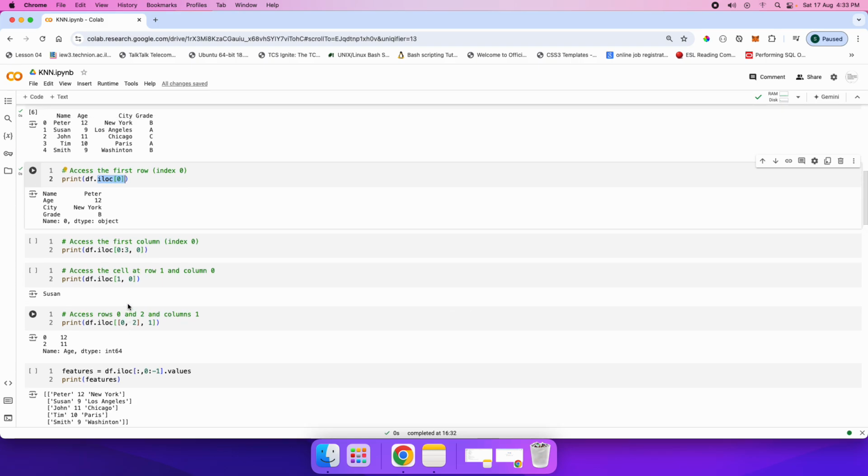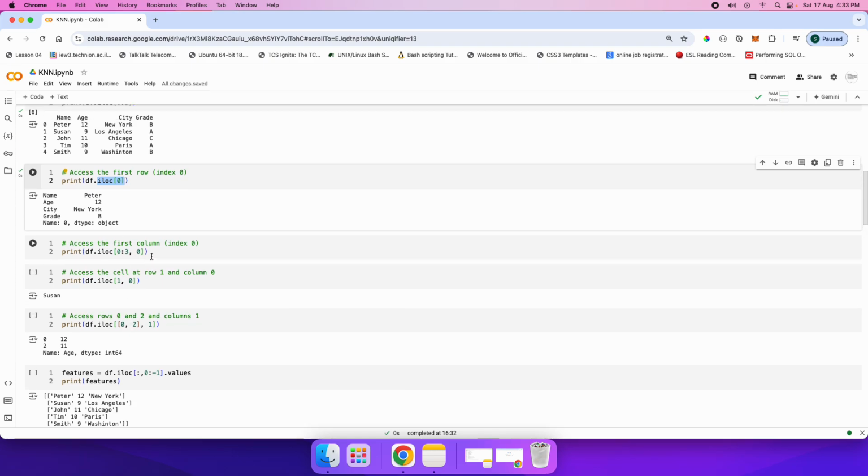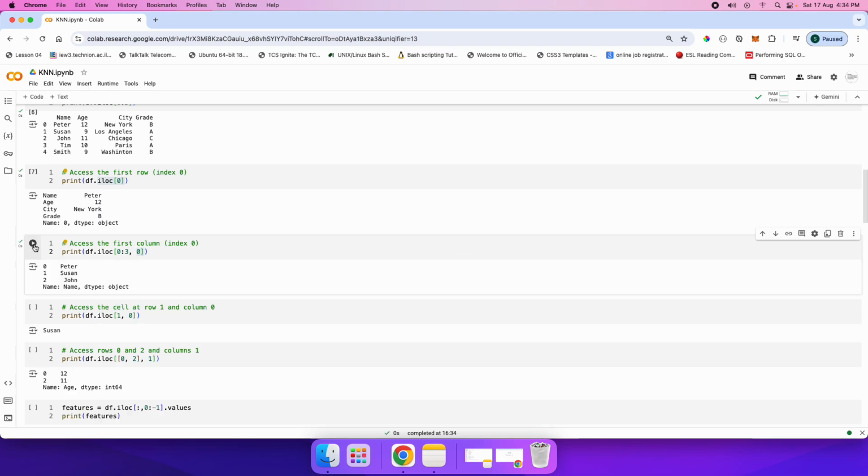Okay, now let's move ahead to the next statement. This is going to be far more interesting. Here I'm going to introduce another data. Look over here. Again, I have mentioned the starting value colon the ending value, and this means I'm talking about the rows, so that means 0, 1, 2, 3. But over here I have mentioned the index as well, and this is just the column index. That means I'm targeting only the name, and I want to see the first 4 names, 0, 1, 2, 3, but 3 is not inclusive. So in that case, I would be seeing only the first 3 names, Peter, Suzanne, and John.